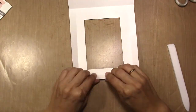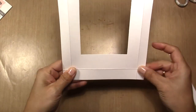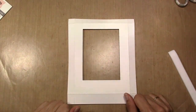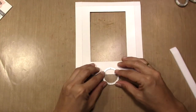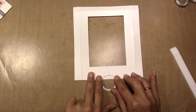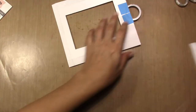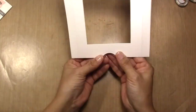Okay, I'm going to fold the bottom part, and I'm going to leave it folded, and I'm going to cut 1/2 of a circle using my smallest circle, that the diameter is 1 1/4 inch. After that, I'm going to unfold the card and I'm going to start coloring the same way I colored the strips before, using my distressing.